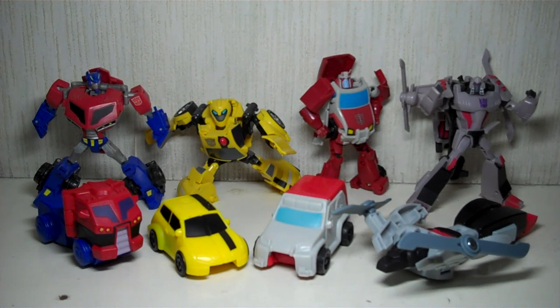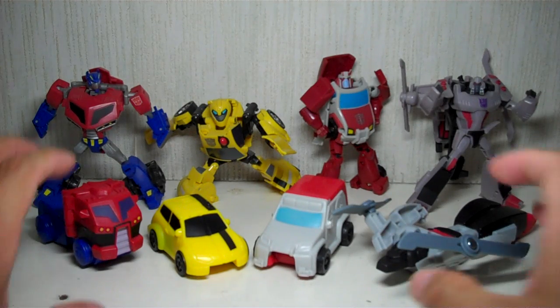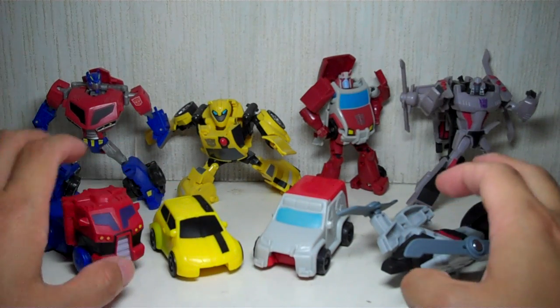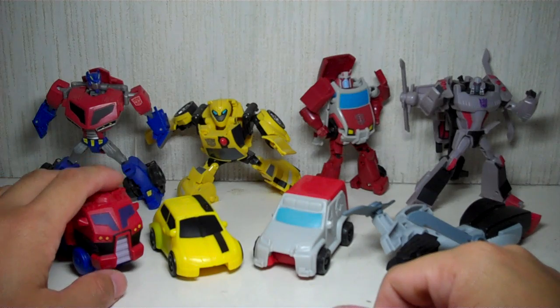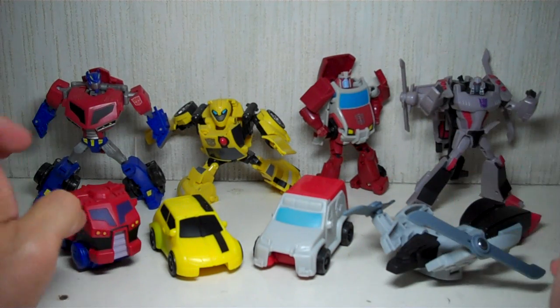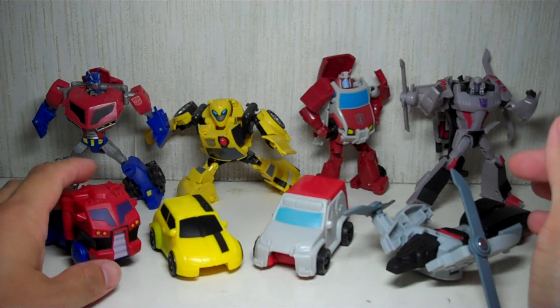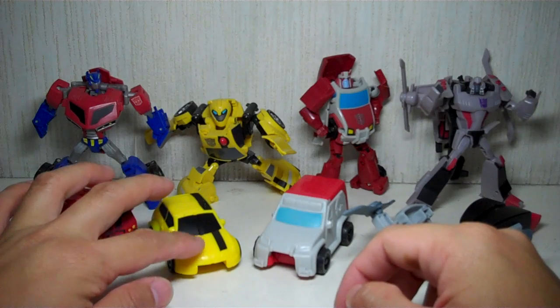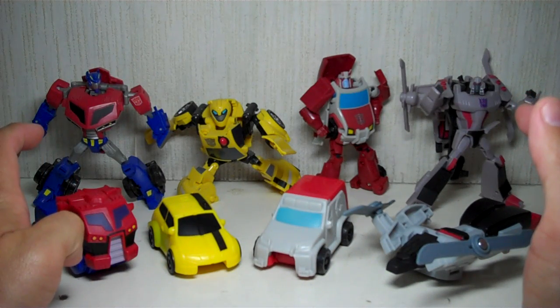This is a Transformers animated McDonald's Happy Meal toys — here's the front and the back, just as a little bit of reference. We're not going to do a review of the counterparts of these toys in the Activators class from Hasbro. These are toys that Hasbro has manufactured specifically for McDonald's, and they come with a purchase of a Happy Meal. I had to go through five different McDonald's stores just to hunt these guys down.